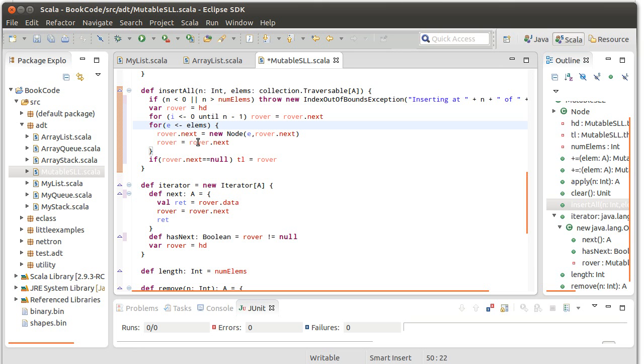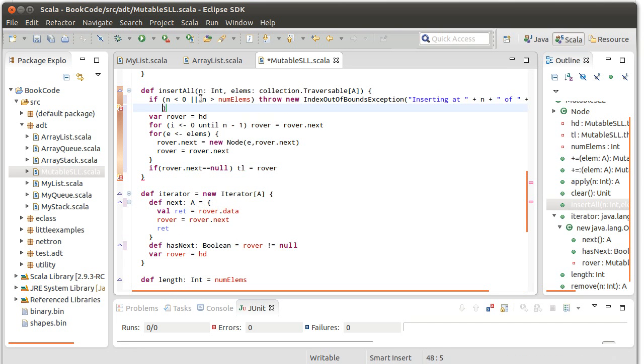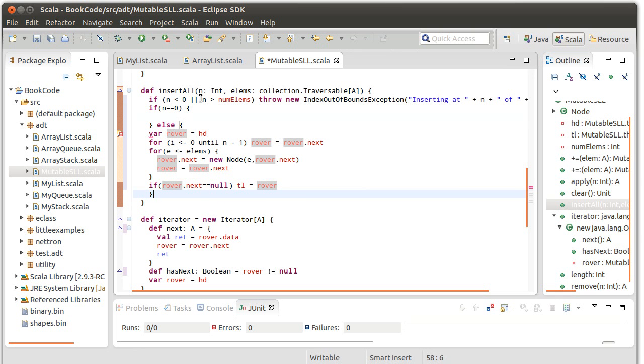I could try to put in some complex logic in here that would make it so this one loop would do what we want, but I'm not going to. To me that seems more error prone, and so if the index is equal to 0, then I'm going to do some special case logic.